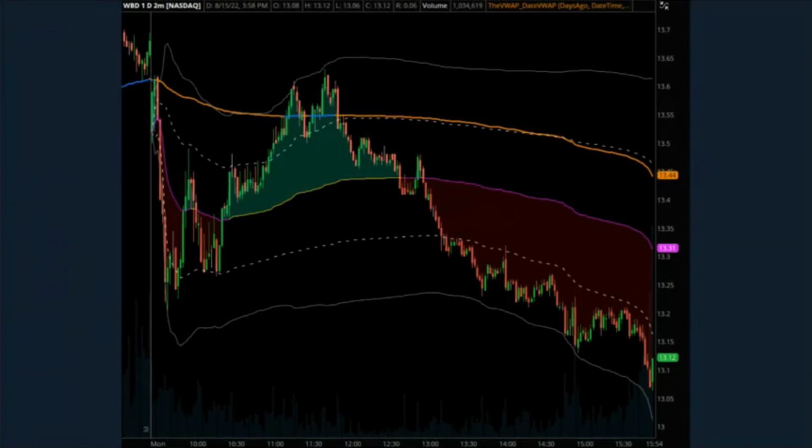Yeah, so the reason I included this one, again, this is WBD, a smaller cap stock. We're trading in the $13 range right here. This is also a little bit of a more illiquid, jumpy stock, as you'll probably be able to notice. These are 2-minute candles, and some of these are pretty sharp pulls, jumping all over the place. The reason I included this is a couple different trade types in here. But from a type 1 perspective, the most obvious ones to consider are up in here, where we came off the -1. Technically, that's a type 1 short right there. And you get to move back into the -1. That's a 2-minute trade, a 4-minute trade, maybe.